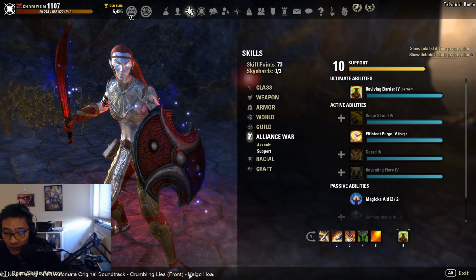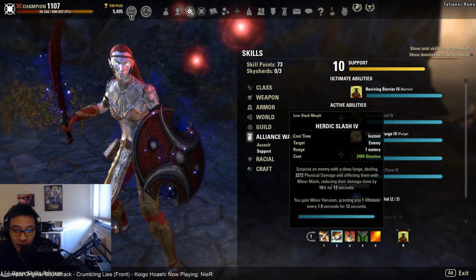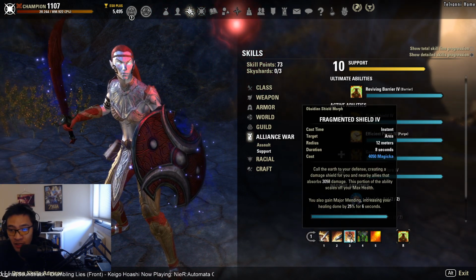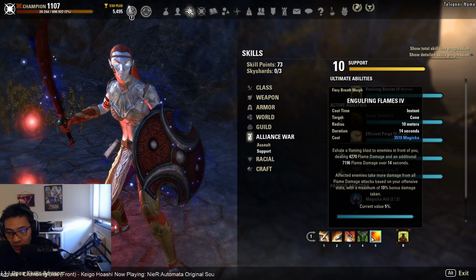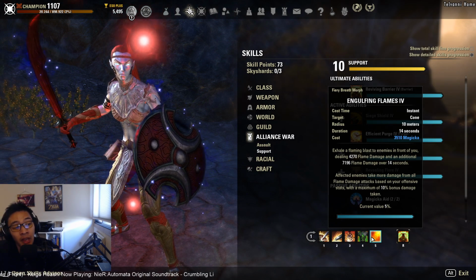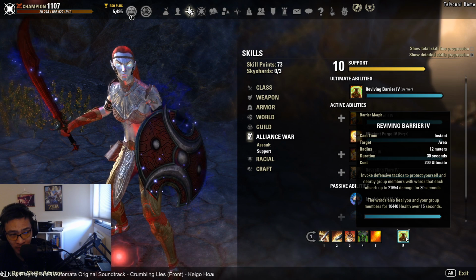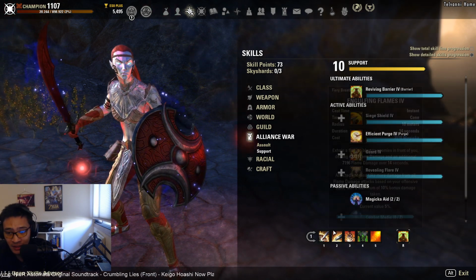So in summary, for your front bar, these first 4 abilities are what I would call must-haves. So either Ransack or Pierce Armor, Heroic Slash, Fragmented Shield or Igneous Shield, and Green Dragon Blood. This ability here, Engulfing Flames, is a bit of a flex spot, so you can swap this out with whatever ability you need. Then obviously the Ultimate, you can swap this out for Magma Shell or Temporal Guard as needed.